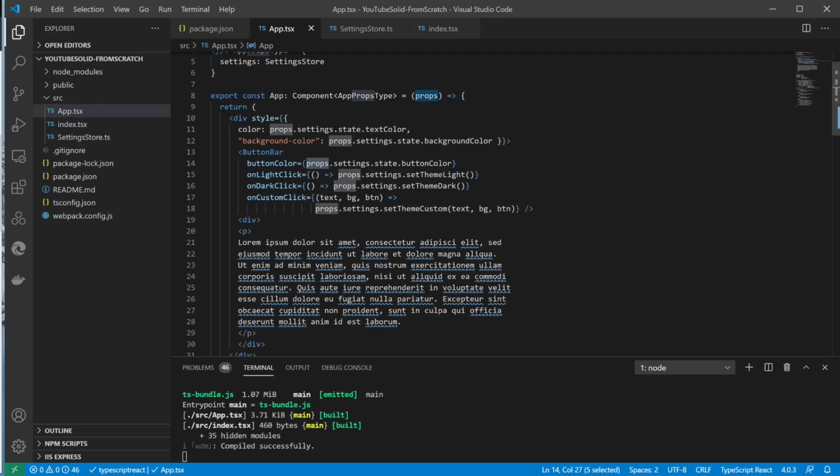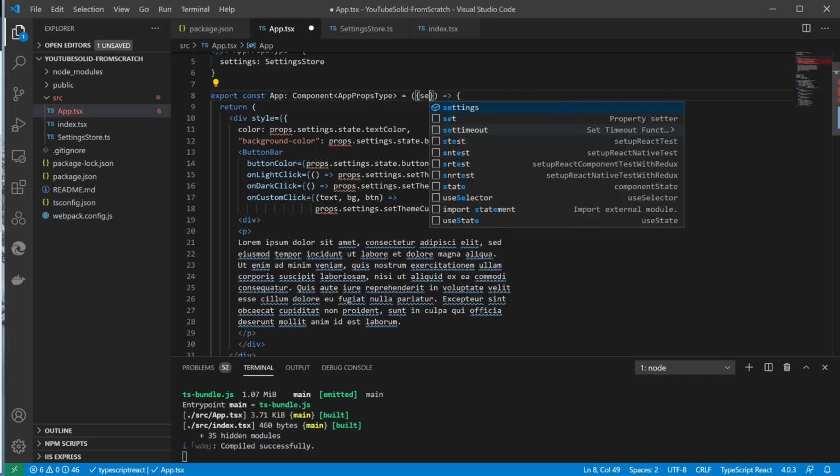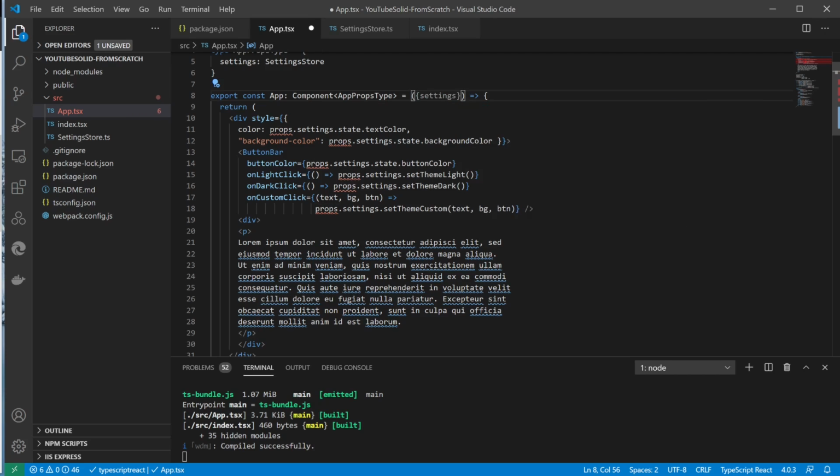So let's change the app. Because I think if we look at all references to props, we grab the settings. So to do the object destructuring, we do this. And that says get the settings value out of the object and set it to a variable called settings. And then we can get rid of the props dot in all these places.